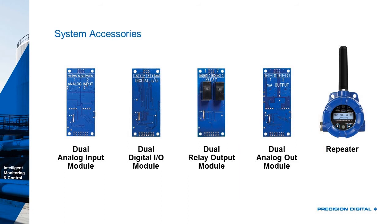If I wanted to bring inputs into my base station and get those out in the field, I use a dual analog input module. If I was using discrete I/O, like from float switches, for example, I could use my dual digital I/O module. Or I could go so far as to get relays if I want to use those float switches in the field to trigger some kind of remote pumps, or I just prefer to rely on relays.